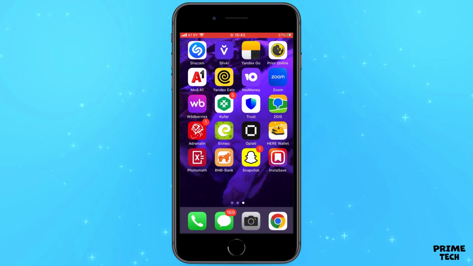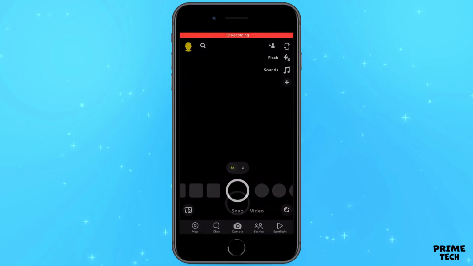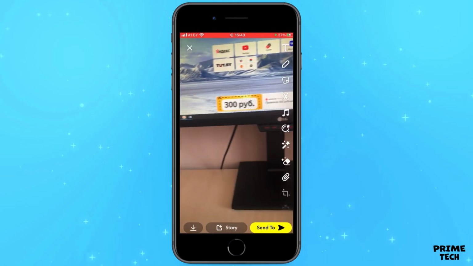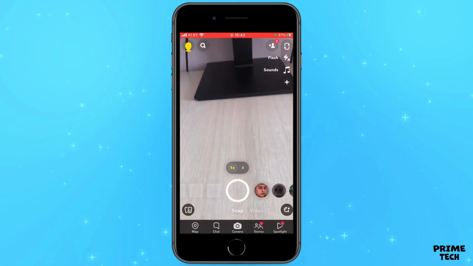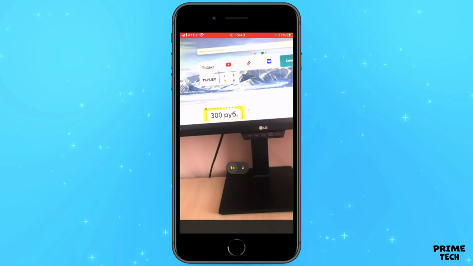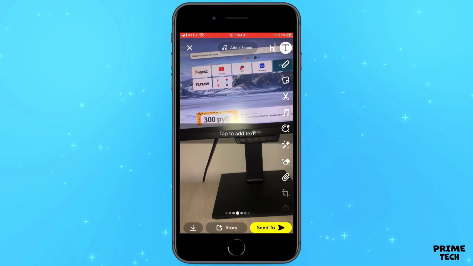The most important rule is not to move the phone much when you take a photo, because of this some parts may be blurred. You can also turn on the flash, which will help you take photos in motion. It can be turned on from the top right. Now as you can see, the picture has become of higher quality when moving. Here are some simple ways that will help you.